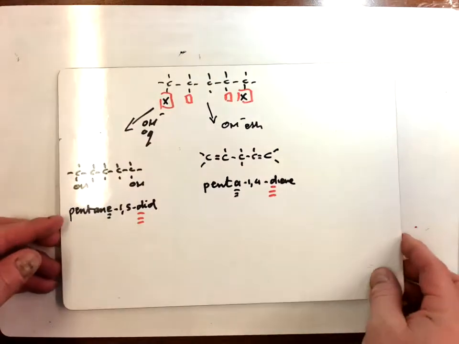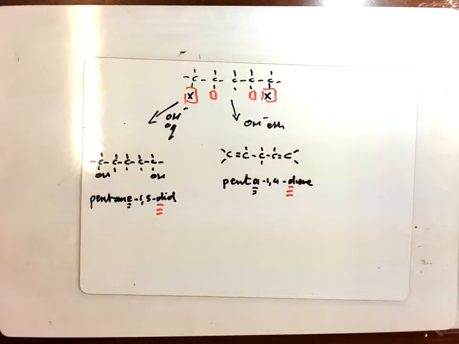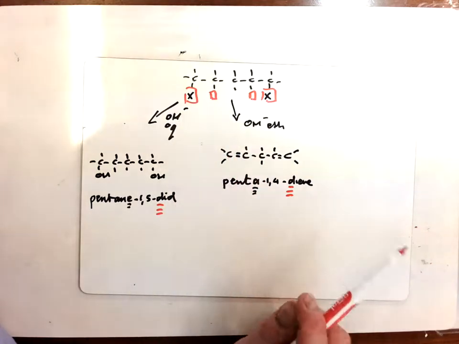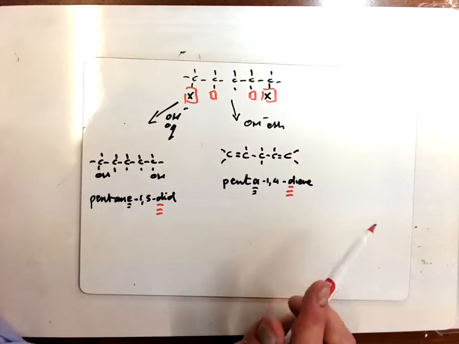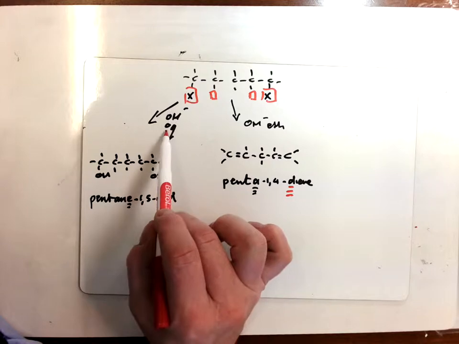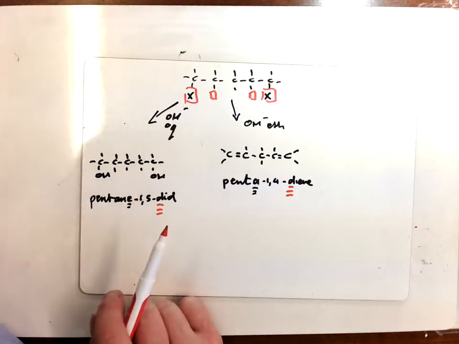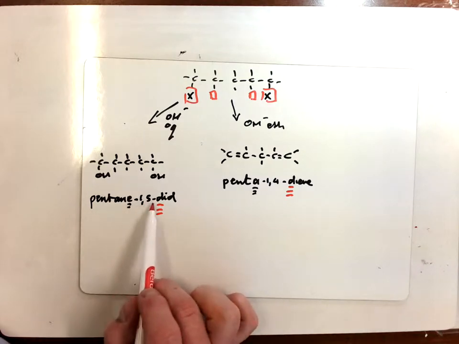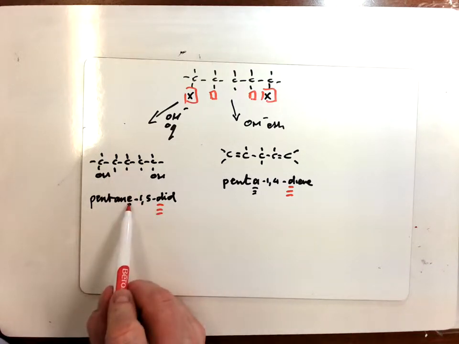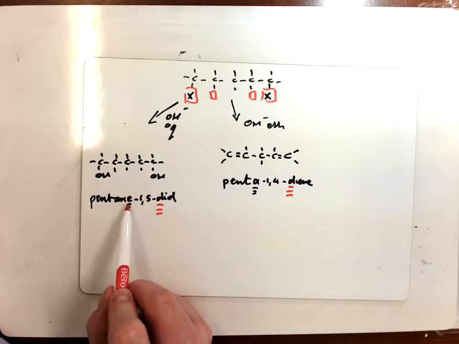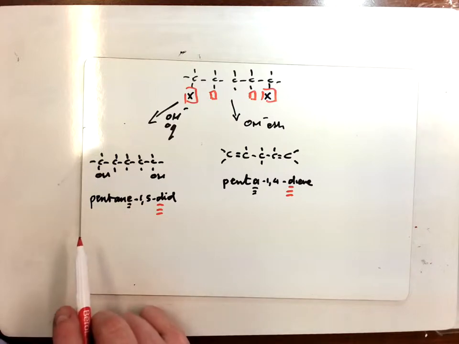Okay, so if we look this time, we've taken a haloalkane which has got two halogens, one here and one here. So again, we really would do exactly the same. If it's with hydroxide and aqueous, we just take the halogens off, replace them with OHs, and this time we will get pentane-1,5-diol. Don't forget when you have two OH groups that it's a diol, of course, and that the E is present, the vowel is present in the name.